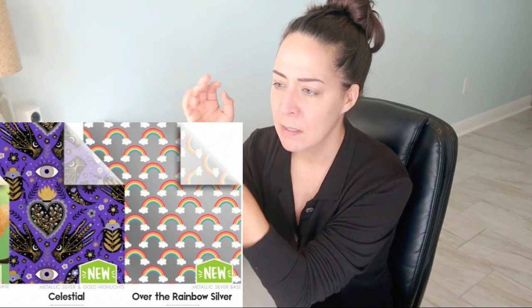Celestial — oh, this is stunning. So unlike Jilson Roberts — it's not a floral, not a dog or animal print. Absolutely will purchase for October this year. Dark royal purple with black and white hands, eyeballs, bugs — just very unusual for them. Metallic gold and silver accents — gorgeous, gorgeous, gorgeous. Love that one.